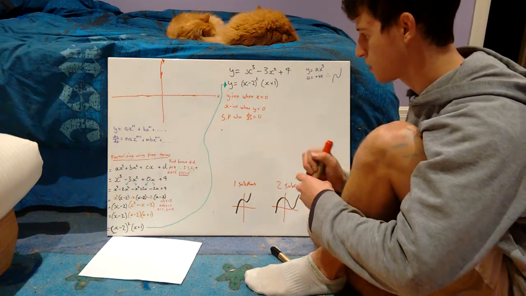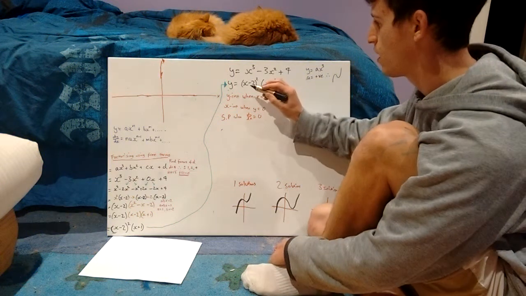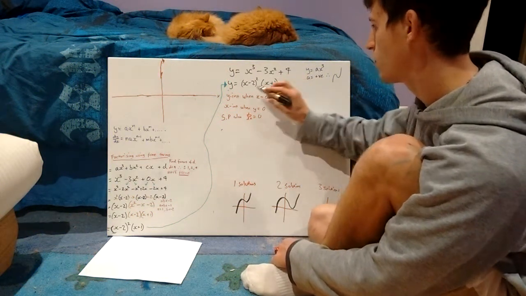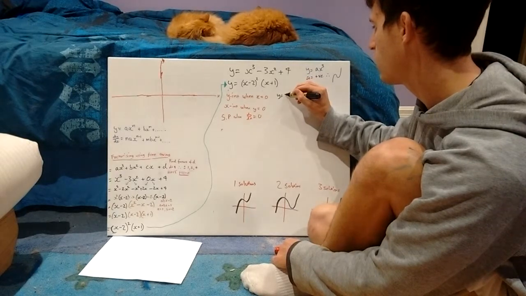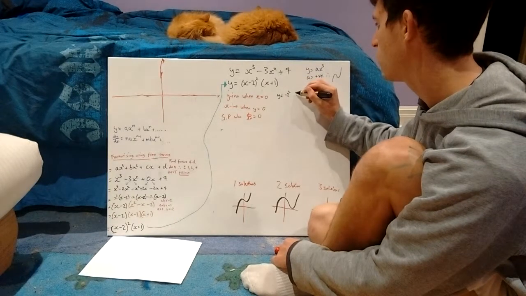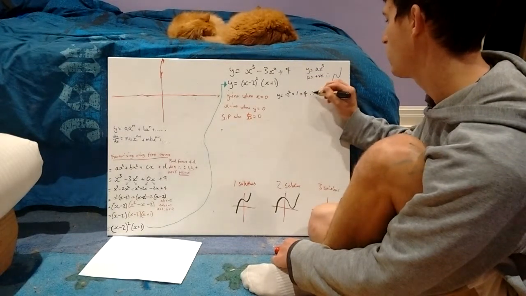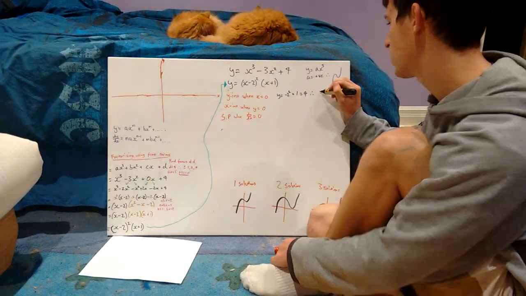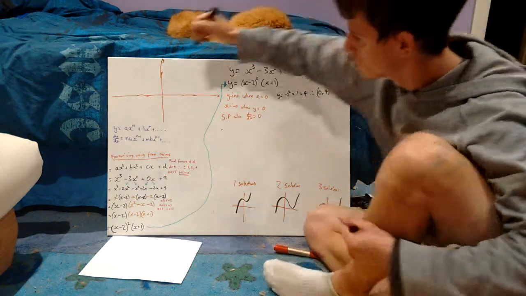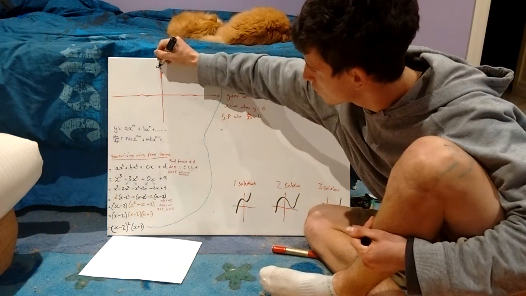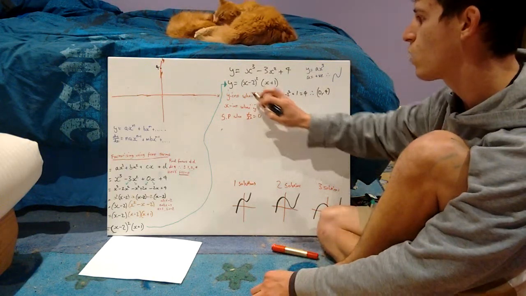So we'll first start with our y-intercept, which is when x equals 0. If x was to equal 0, we would have y equals negative 2 squared times 1, which equals 4. Therefore, our y-intercept is at (0, 4). We'll just graph that. Now our x-intercept is when y equals 0.